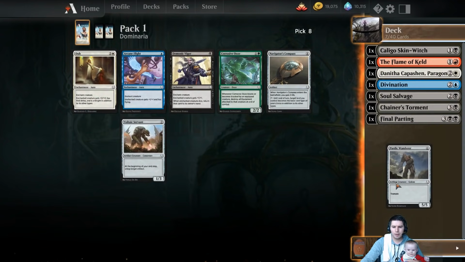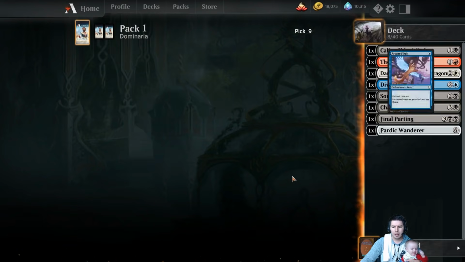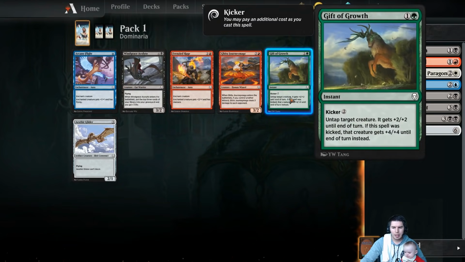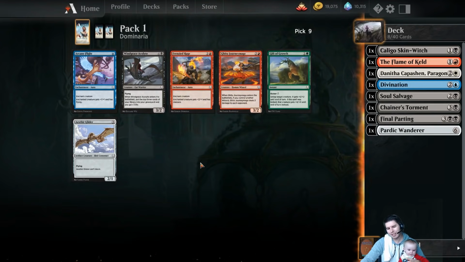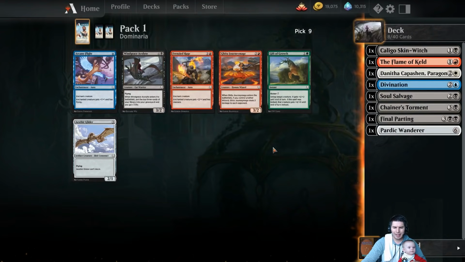All right, so we're just going to go for a bomb here. Arcane Flight could be okay, but I think we just go for something big. Something big is good. Gift of Growth, meh. Putting stuff into our graveyard, if we have ways to get stuff back from our graveyard, I'm okay with that. But we do have the Soul Salvage, but not much else. So I'm not sure I like that just yet.